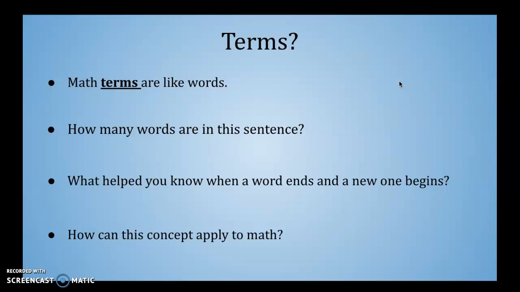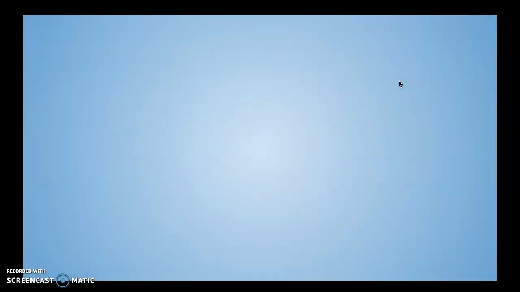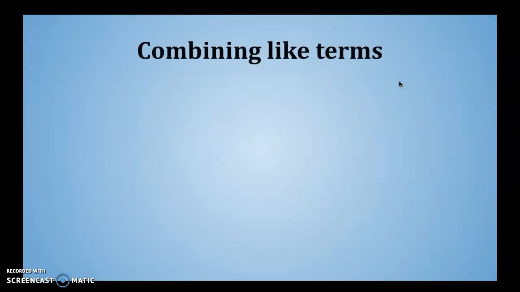I like to say, us mathematicians, we use symbols and we like to shorten things and get to the point. So instead of using words and making it all nice and long and pretty, we try and keep it short. We're going to take a look at how that looks in math in a little bit, but first let's just talk about what we mean by combining. So why would we want to combine things?